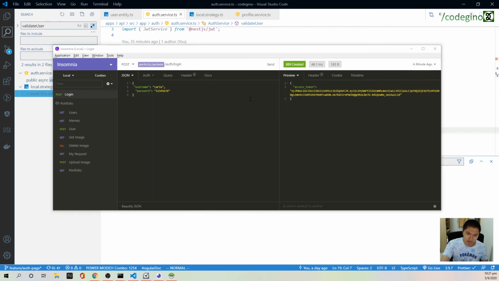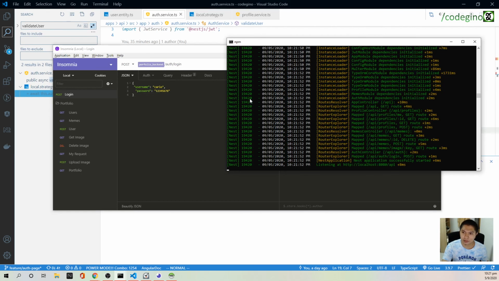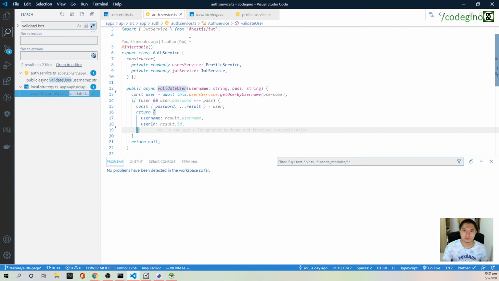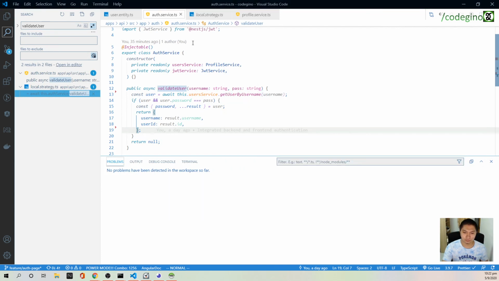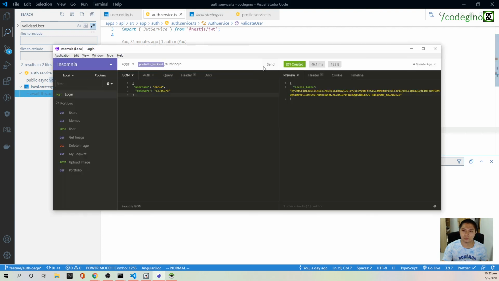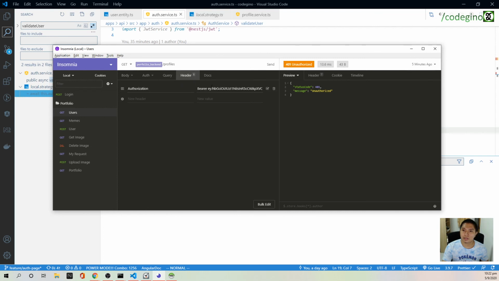Let me just check if this will still work. Send and copy this code. Users. What I'm hoping here is that the password will be removed.